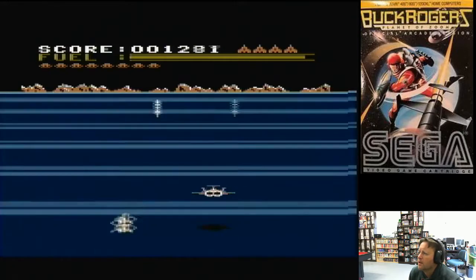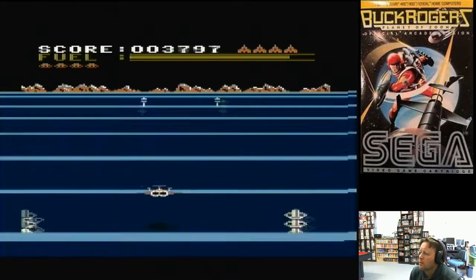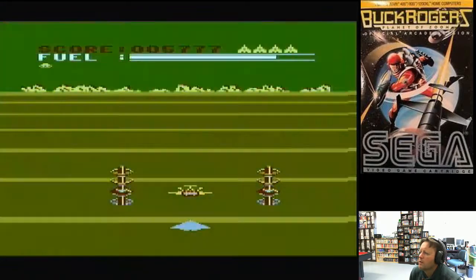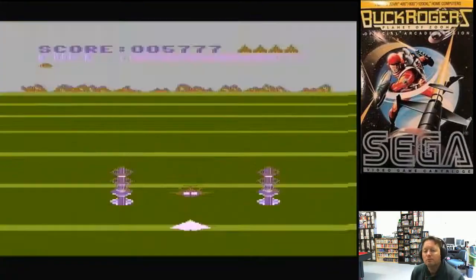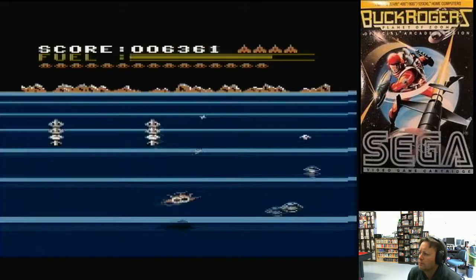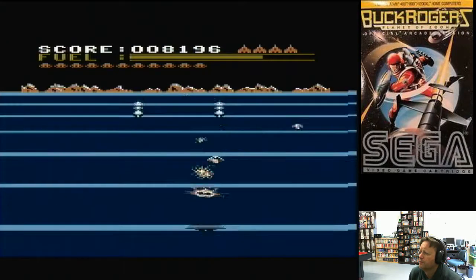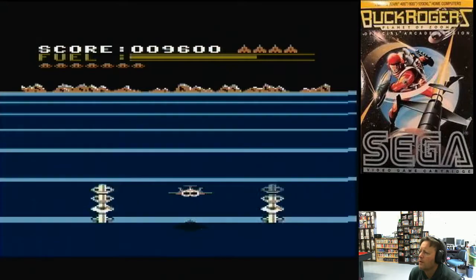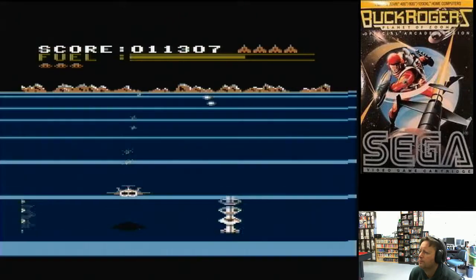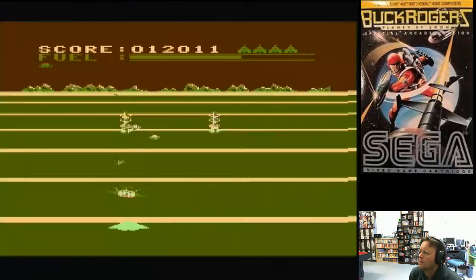So, you start out the game, you just quite simply have to get through the gates, no enemies. This is the second time I'm recording this because I didn't record the sound of the game properly last time. So once you've gone through enough gates, you go to the next button. Then you get enemies. If you push forward, you go higher, and thus go quicker. Always be very careful of stuff coming from behind you.